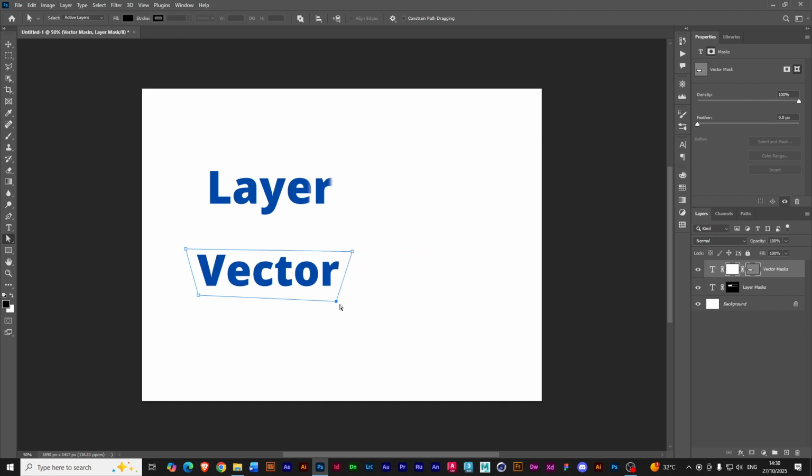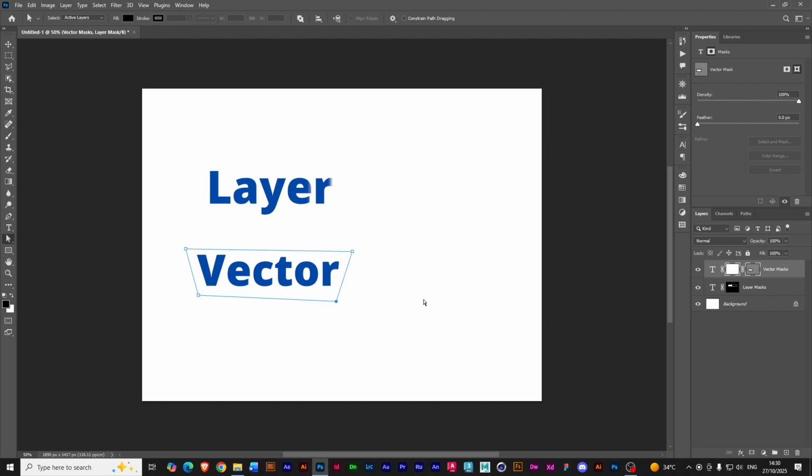Two of them are good. There's not really a construct that says which one is better for you to use. You can use any of them, but the most commonly used one is layer masks, because most times people find it difficult to understand how to use vector masks. It can be confusing that sometimes you need to even create a layer mask first before you create a vector mask on top of it. So it can be weird in that way.